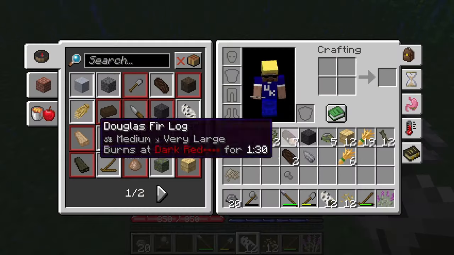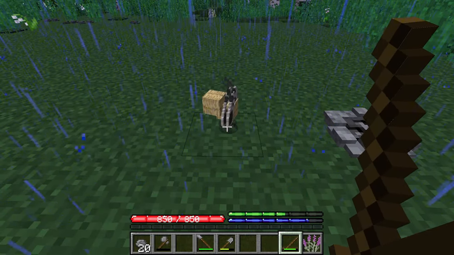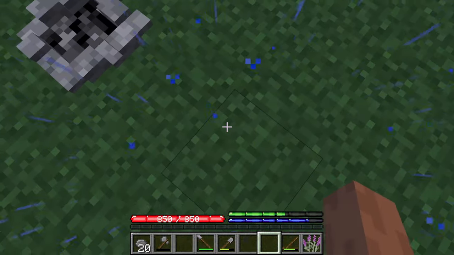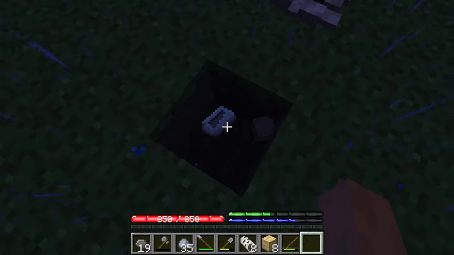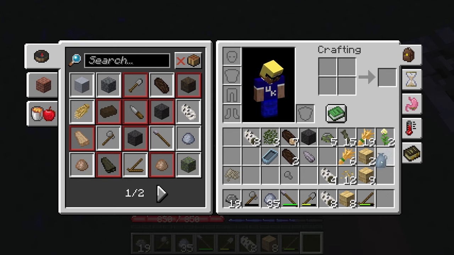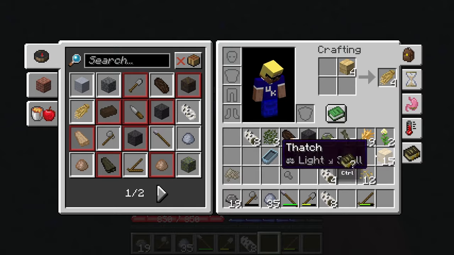Okay, so we got our fire pit here. It's my understanding that I have to throw 8 of each of these on the ground and then light it, and bang. That's weird. All right, I'm gonna do some more reading here. Okay, I know what I did wrong. So apparently, I have to put this stuff in here, like so. And then I place, I thought this was straw. Oh, this is straw.